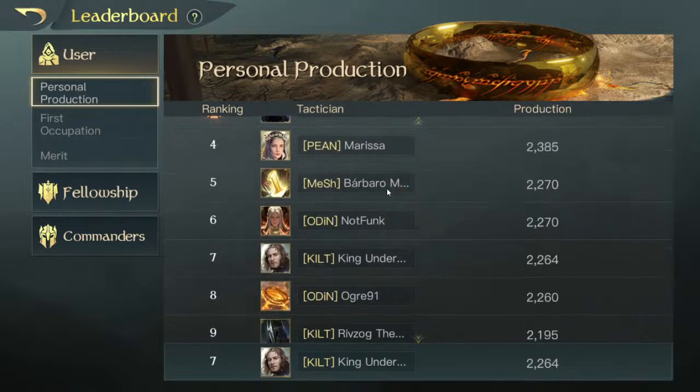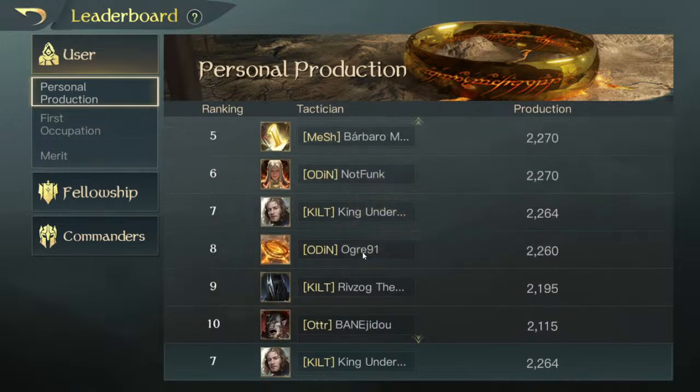And then we've got some Mesh. Odin, which is the old bank crew, is not Funk. I believe this is Funk. So nice try, Funk. And I believe it's the Kaifas account. This account here is nasty as well, the Ogre account. And then, of course, we're playing with Riv this year, which I'm genuinely quite excited about. He's a bit of a troll, but nice guy.